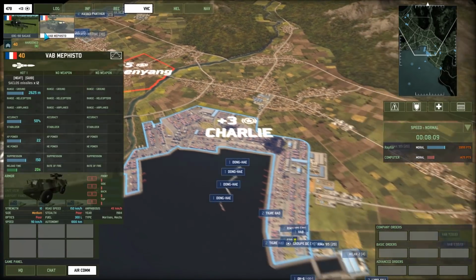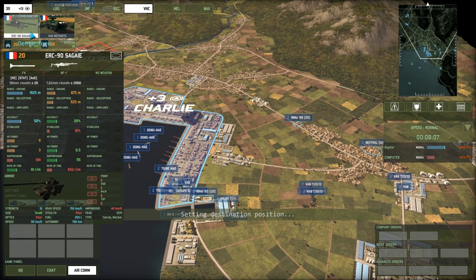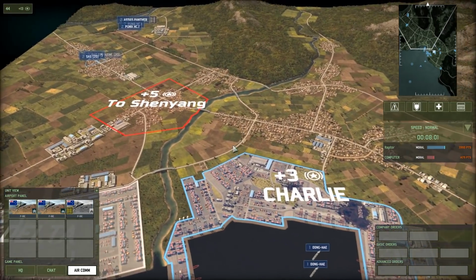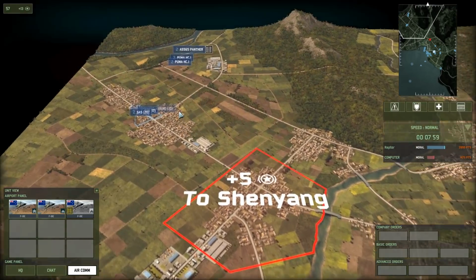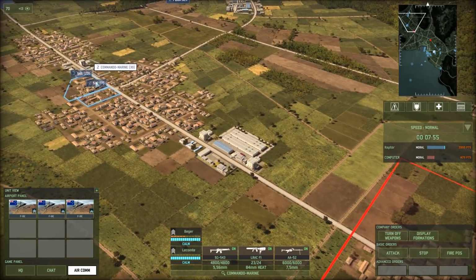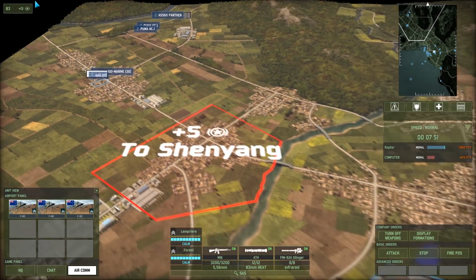8 minutes remaining. Alright, I want to try to overwhelm the enemy with our own spam division, finally. We have the points to do it. So I want to bring in all armored cars and just do a full hardcore push into the Shenyang sector there. We'll bring up all of our men. We've taken some losses, not too bad.